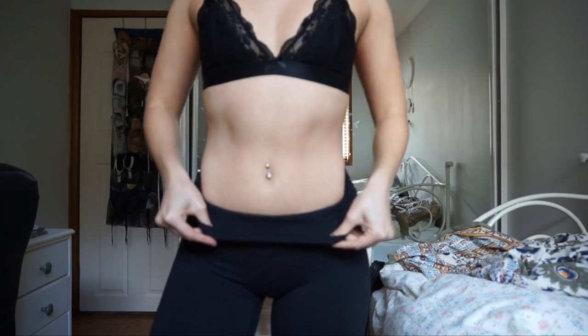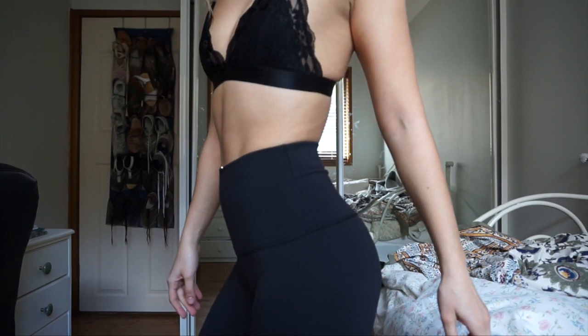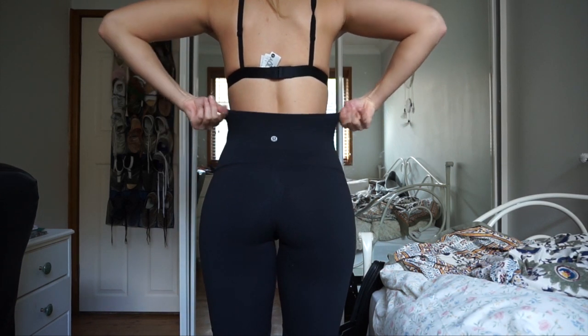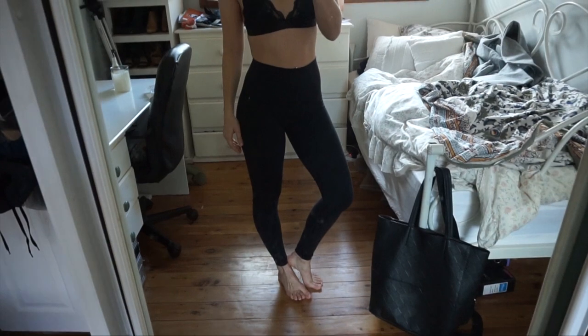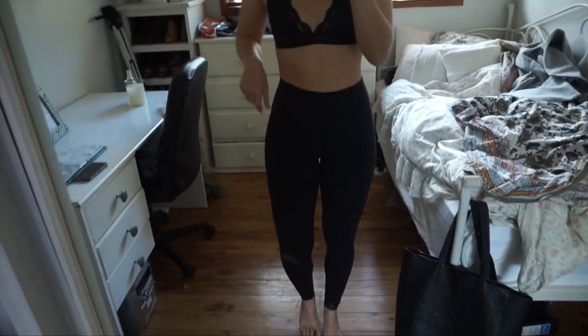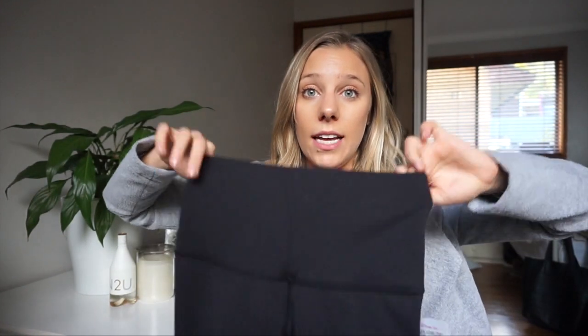The next tights I bought are going to look a bit boring but I swear these are the ones I'm most excited for. They are honestly just plain black tights, so high-waisted — I'm obsessed. They're quite thick and I really like that because I feel like the thicker the tights are, the more they suck you in. They were $109. Although that's quite expensive for plain black tights, I can't tell you how many black tights I've gone through. I probably have like 10 in my drawer and my butt stretches them out so I have to pull them up all the time. So I decided to invest in really good expensive ones that I can just have forever.